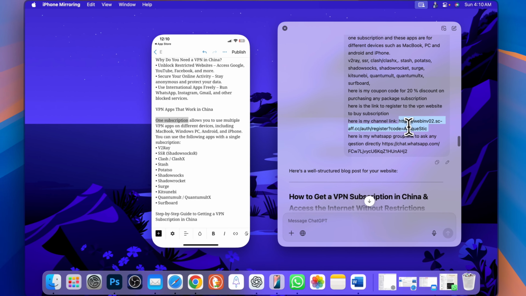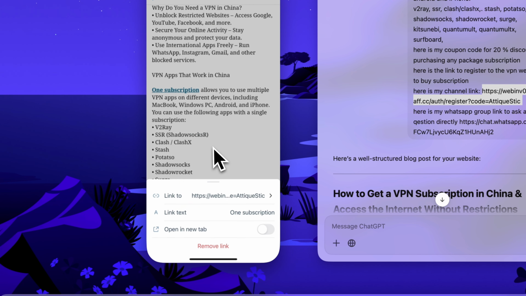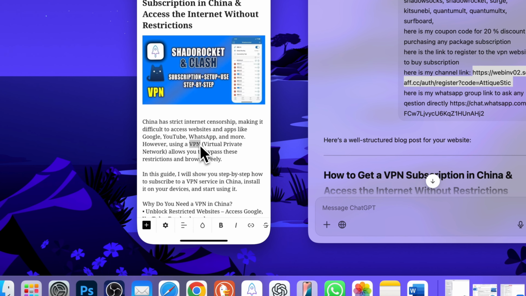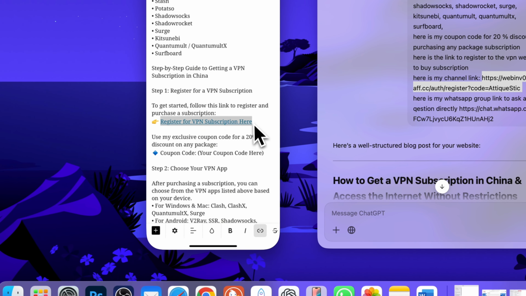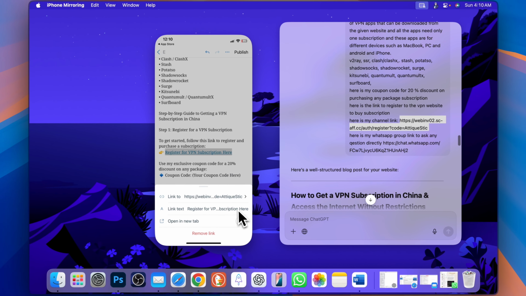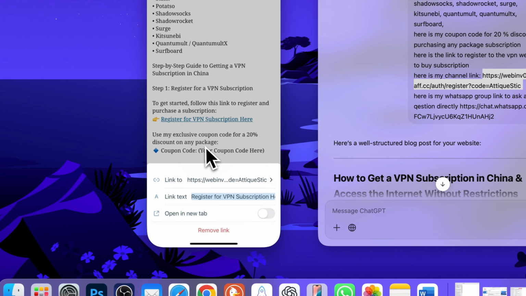At this place, I wanna add the website link. I copied this website. I'm gonna make it bold, and here is the link option. Just allow paste and the link has been pasted. Now you can see it's underlined. I can also make this one bold and paste the link. Here is the website link. I can highlight this area and embed the link. The link is already there, and if you want to remove it, you can also go to remove.